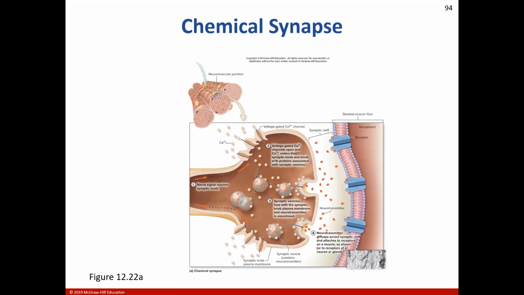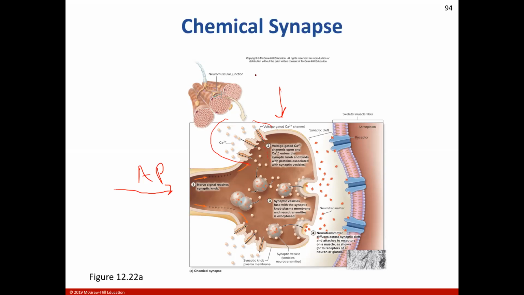So here's how your book draws it out, which is pretty good, I guess. Here's your presynaptic neuron. It already received the stimulus, maybe from another neuron, right? And like we learned in muscle, maybe from the cerebral cortex, because it's a voluntary motor response. Voluntary, came from your cerebrum, your brain. Cool. So once that action potential reaches the synaptic end bulb, which is this whole big bulby thing, the calcium channels open. Calcium floods the cytoplasm of the neuron.